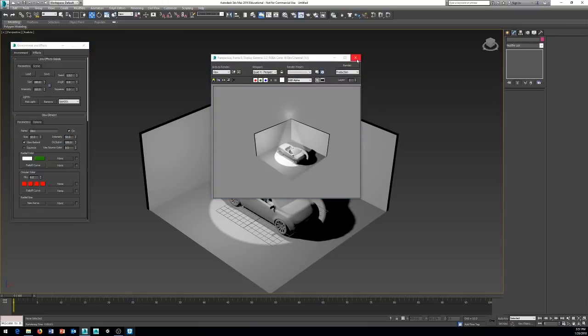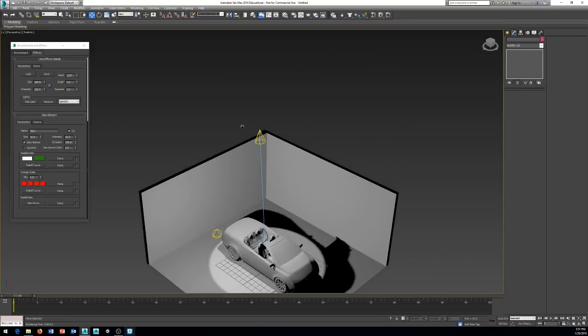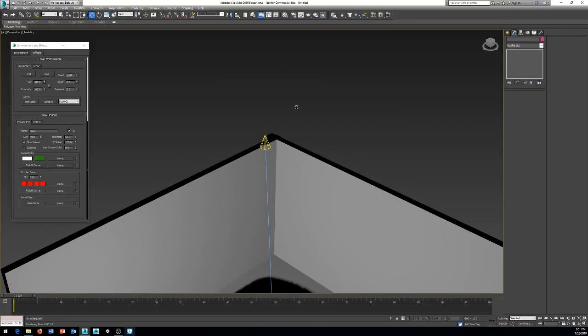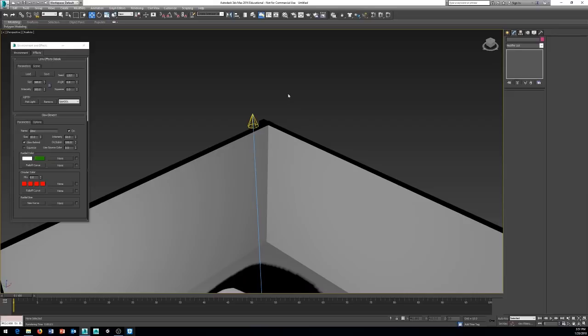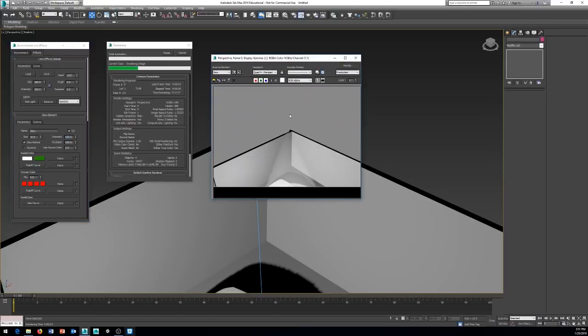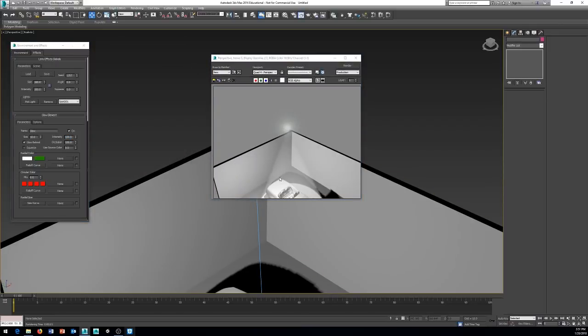Okay, so what we saw, and this might be a little bit too soft to see, is it rendered, and then we had an instant, and then right after that, we had our glow effect applied. So maybe we'll change this intensity back up to 100 so we can see what it's looking like and render again. So we render, our render is done, and then we apply our light. And it might be difficult to see, but just on the outer part of our light, we're starting to see that green from our radial color. We can change the falloff curve, but I'll let you do that on your own.